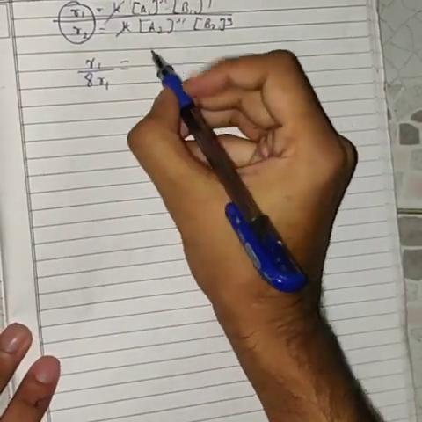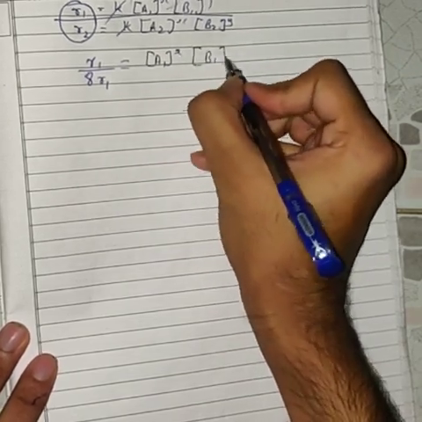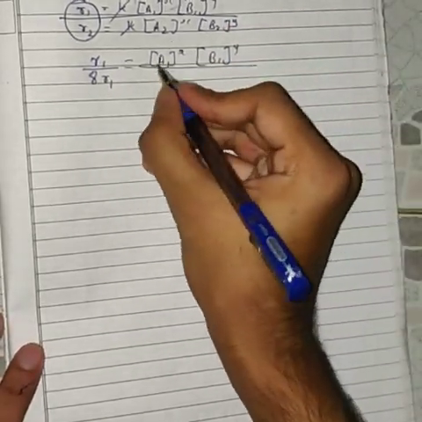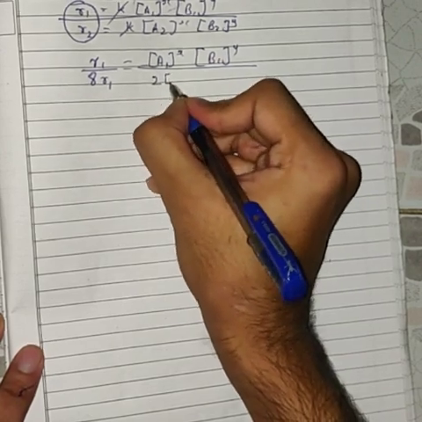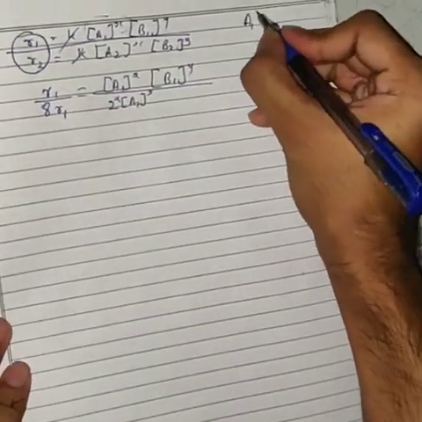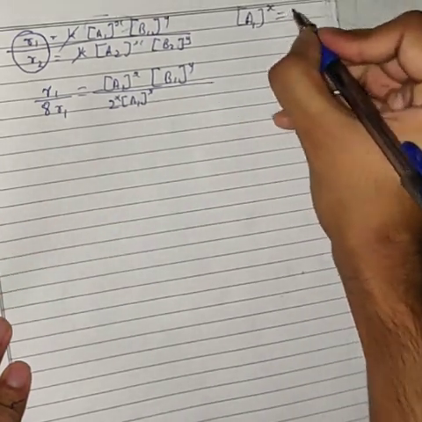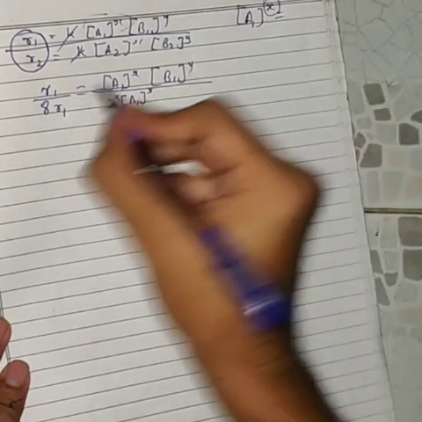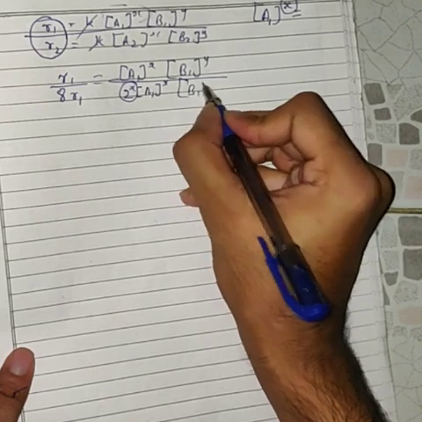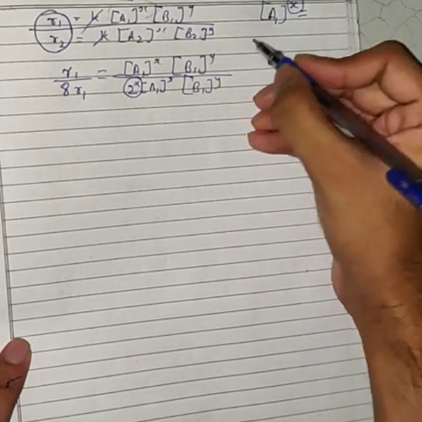A1 क्या बोला था उन्होंने? कुछ नहीं, right? They don't have the value, so we'll keep it as A1 raised to X and B1 raised to Y. But A2 के लिए क्या बोला उसने कि the concentration of A doubled, so I'll write 2 into X, A1 raised to X. You have to understand that if I have A1 raised to X, and when I'm multiplying it by a factor, the X gets multiplied to that factor also. So it is 2 raised to X, A1 raised to X, and B1 does not change, तो B1 को वैसे ही रखा है. If they have not mentioned anything about B, मतलब उसको constant किया है.